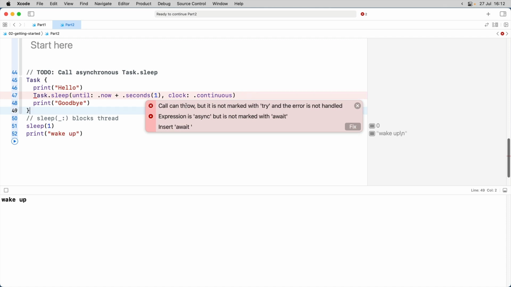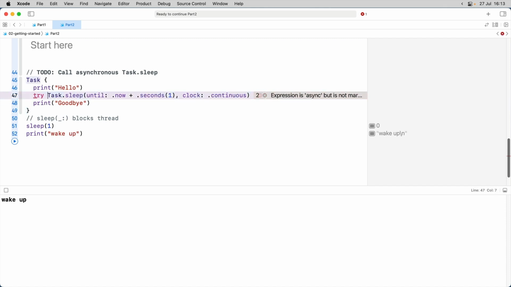It can throw errors, so you must use try. And this error message means you must use the await keyword when you call an async function. Go ahead and click Fix. Await gives the runtime a suspension point, a place to pause this task, consider if there are other tasks to run on this thread, and then resume running this task. You always use the keywords try and await in this order. First, you await the result of the asynchronous operation. And then you check the result for errors.